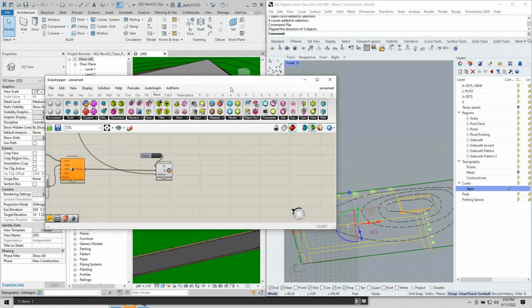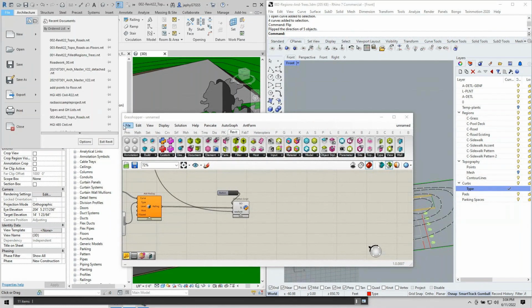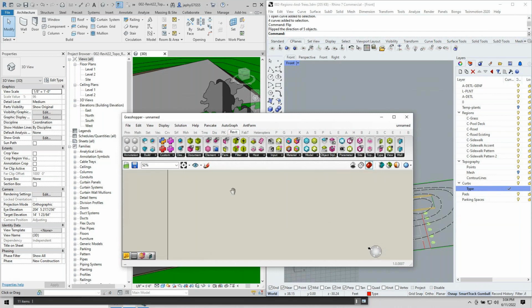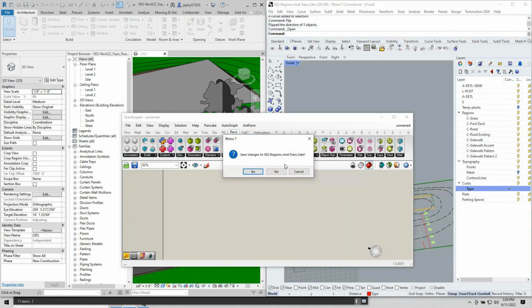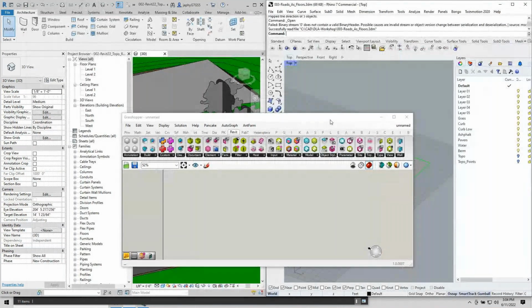Now I'm going to take it a little bit into left field. First of all, I'll start a new Grasshopper document, because whatever I was doing there would add into a new document. I'm going to open up a different one.